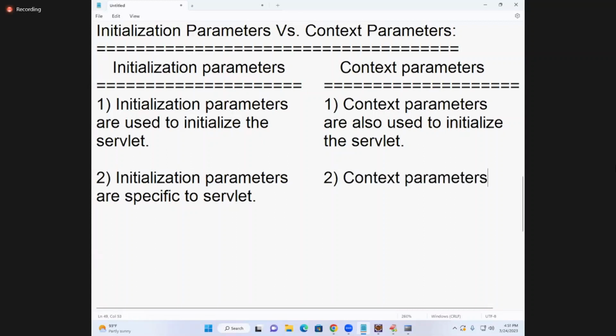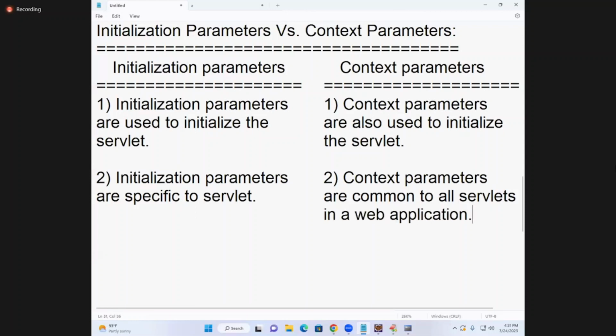Context parameters are common to all servlets in a web application. So that particular application only, but for another WAR file you have to configure the context parameter separately.